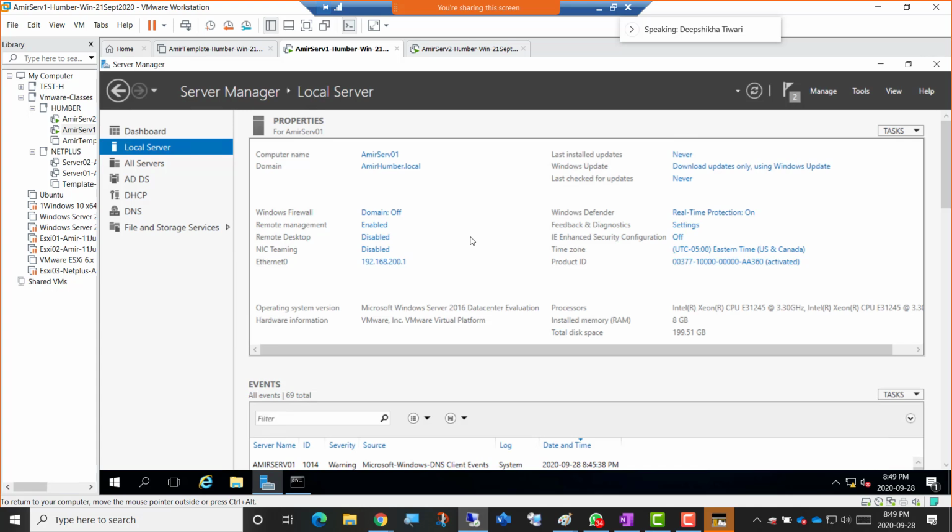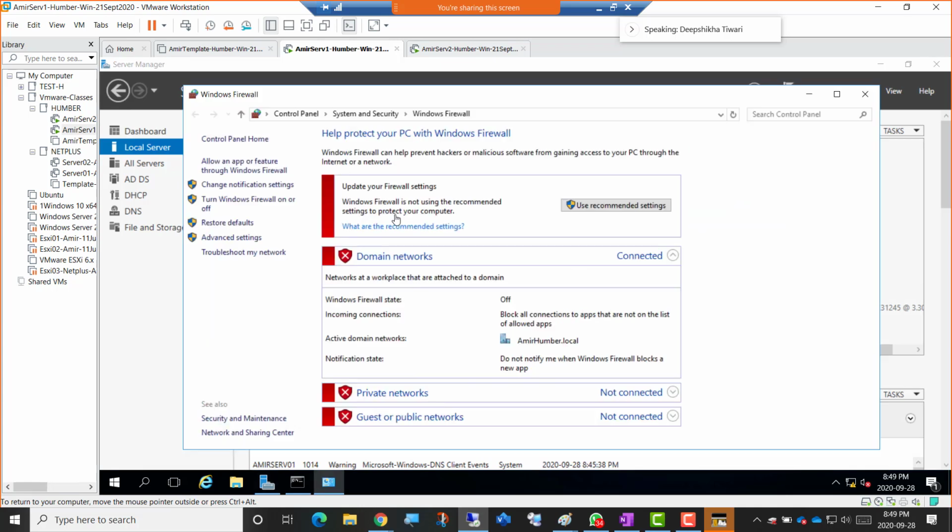Sayed, in my server 1 Windows Firewall, instead of domain, it shows as public off. I don't know why it is showing as public instead of domain. Yeah, me the same. Is it showing 3 profiles here or 2? Like domain networks, let me see, private networks, public networks. Yeah, it has 3 options. Okay, so if all 3 are off, and well, I'm not sure why it's changed the name, but make sure that all 3 are off for our lab's purpose. Maybe my guest or public network is connected to the last one. Our network is connected, that's why.